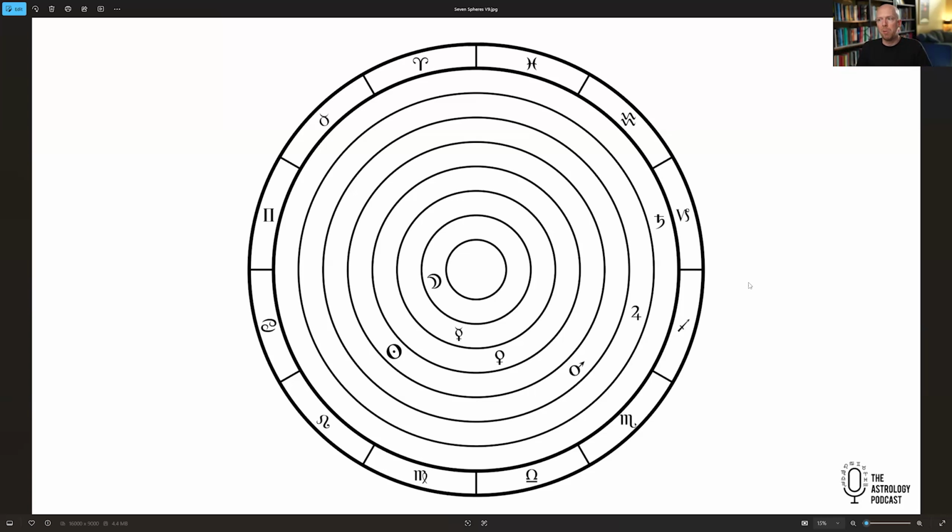And this is actually what the Thema Mundi looks like when you map it out onto that, where you have the moon in Cancer, the sun in Leo, Mercury in Virgo, Venus in Libra, Mars in Scorpio, Jupiter in Sagittarius, and Saturn in Capricorn. So part of my point here is that the Thema Mundi and the domicile scheme essentially, which let me pull that up.